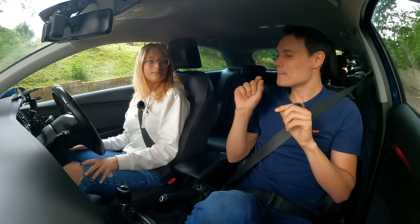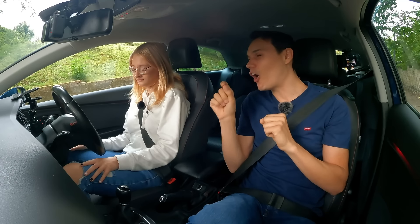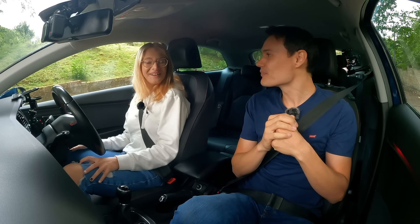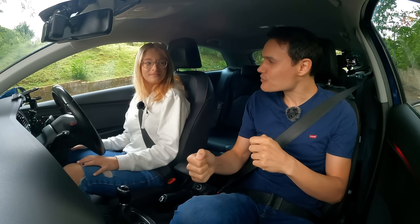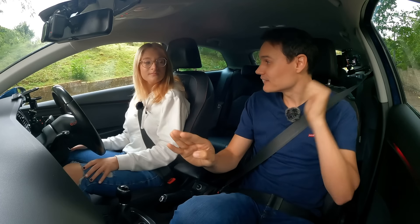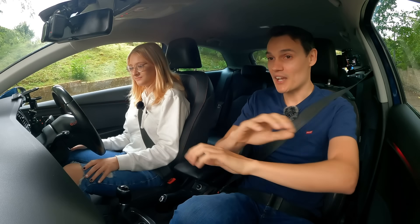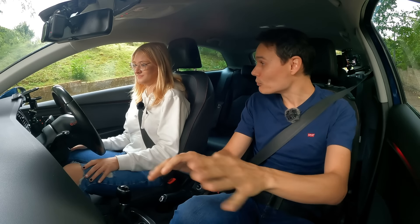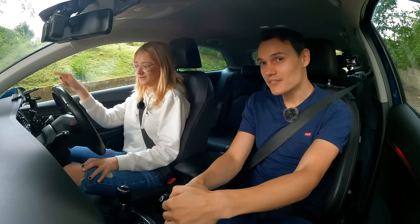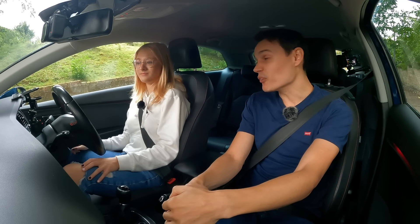Once you get the gas and the bite point, try and keep it steady, then handbrake off. Want to try again? Again, we won't go far forwards — just move and stop. I'll wait for her to go away on the bike. I'm scared — I don't want to go into the road. By the time you're ready, she'll be gone.